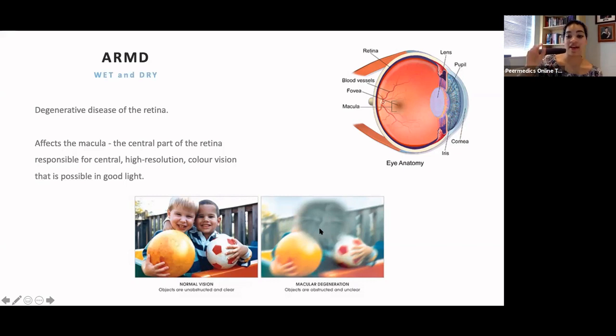But you'd be surprised at the level that people present at. It's not as simple as one speck of the centre of your vision being obscured and then you run to the optometrist, because most people will put it off, or they might not even notice, or might be worried about it. Because whilst age-related macular degeneration is the most common cause of visual disturbance in the over 65s in the UK, it's also maybe not very well understood by the general population.